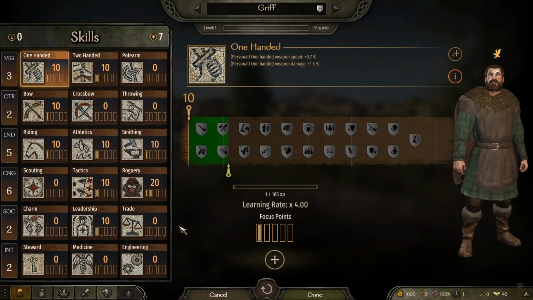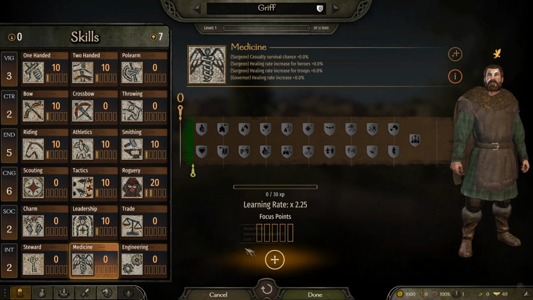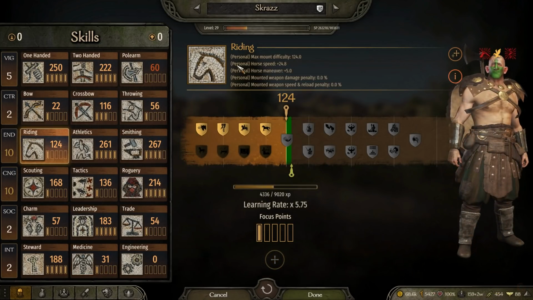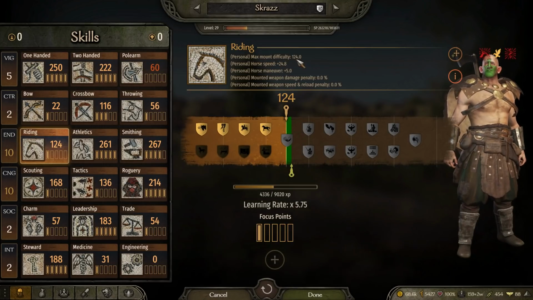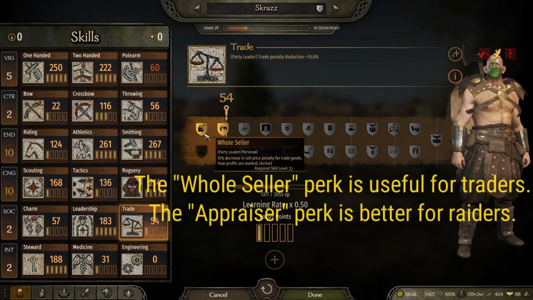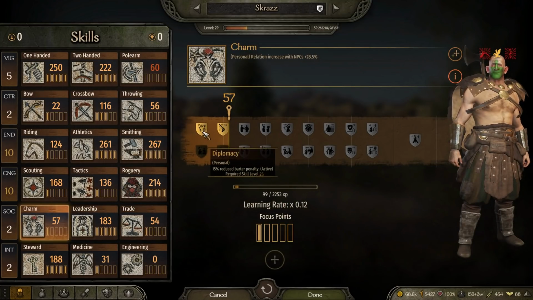As I've said at the beginning, you don't have to follow my build 100%. Before you maximize any skill, however, make sure you have 1 focus point invested into the following auxiliary skills. Riding, for the ability to mount war horses. Trade, if you would like to carry more loot and get better prices for it. Charm, to get a better bargain when dealing with lords.